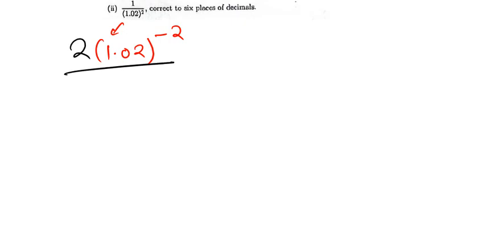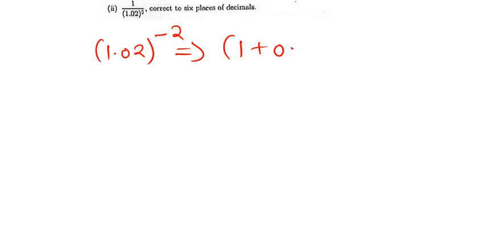Okay, so here we have 1 divided by that. What does that mean? You can present that as 1.02 with the exponent negative 2. Now that we've made this a numerator, it implies 2 will be raised to the power negative 2. And of course the 1 that is on top is still there, but there's no need for us to show it, unless we had a number like a 2, it would have remained. So that's what you do when you've got a fraction. Now we can take it again in the form of 1 plus a value that is less than 1, which in this case will be 0.02.